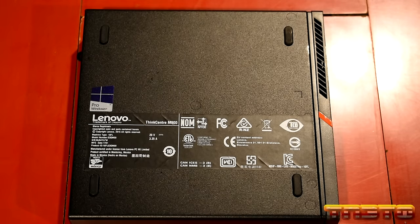Network setup, onboard Ethernet controller enabled, boot agent, PXE. We're going to go ahead and disable the boot agent for now. That will just speed up the boot process. If you keep that on there, every time you boot the computer, it's going to be looking for a PXE server, where you can boot over the network. Unless you're doing that, you don't need to have that enabled. All it does is add delay to your startup, okay?